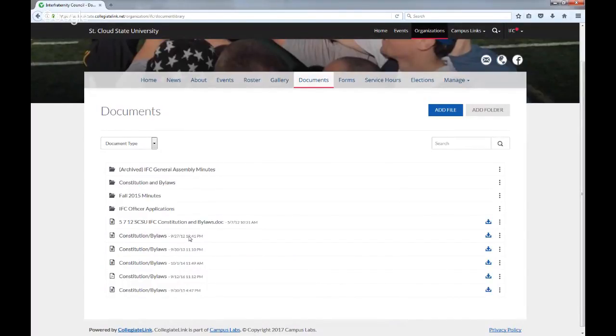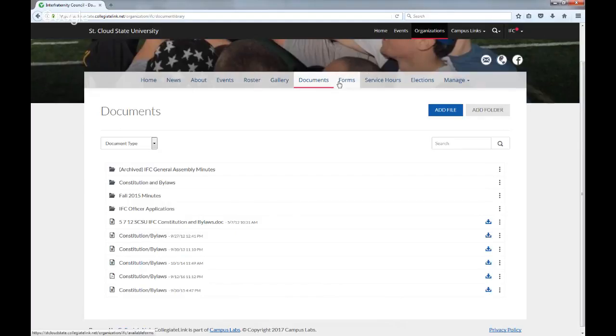So as you can see, there are constitution and bylaws saved in here, dating all the way back to 2012. So it's a really good way to keep track of what organizations are working on, maybe things that you've saved. As you can see here, there's a folder for minutes and there's one for constitution and bylaws, applications. I mean, there's just endless possibilities of things that you can store. And then that way, like I said, you don't have to worry about them getting lost between position holders, just saving them in a place that everyone can have access to if needed.